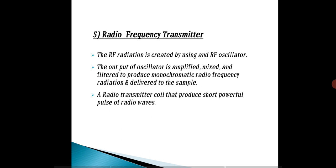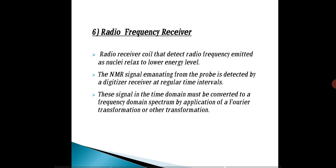Radio frequency transmitter. The RF radiation is created by using an oscillator. The output of the oscillator is amplified, mixed and filtered to produce monochromatic radio frequency radiation and delivered to the sample. A radio transmitter coil produces short, powerful pulses of radio waves.